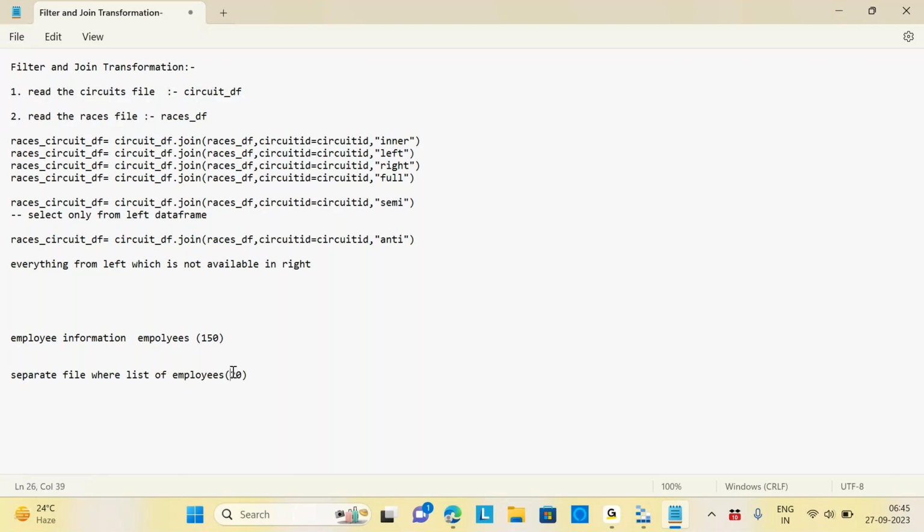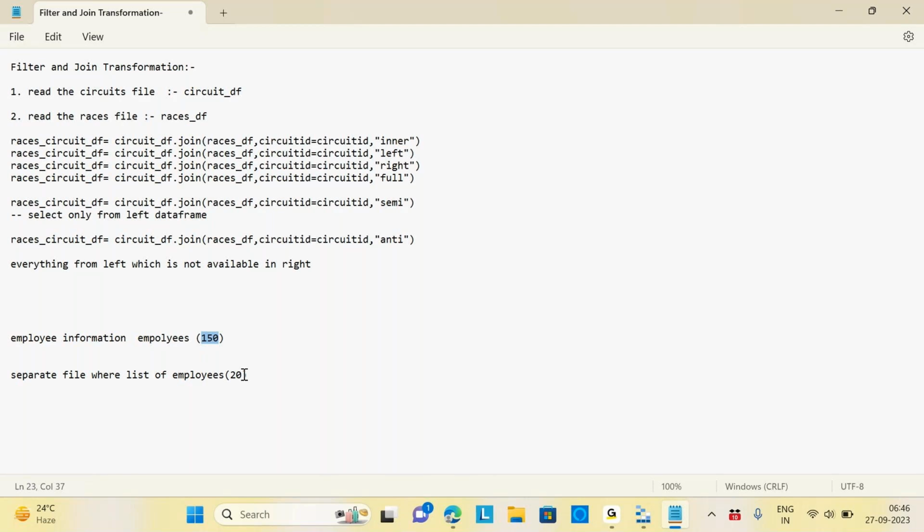They want to exclude these 20 members from the 150. So when you are reading the data or displaying the data in your project or visualization, they want to just exclude these 20. It means whichever is here should not be available in the right. So this is a classic example of an anti-join. We can do that.